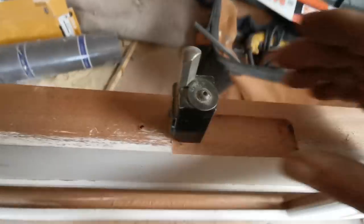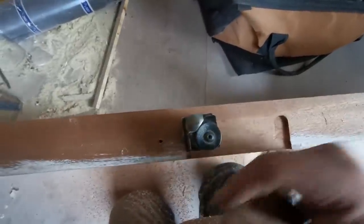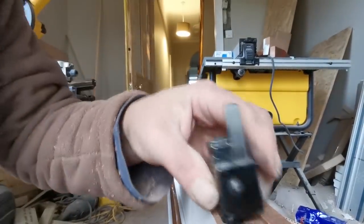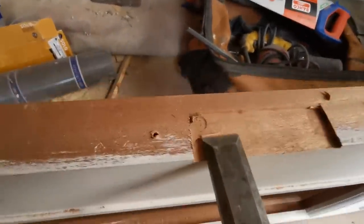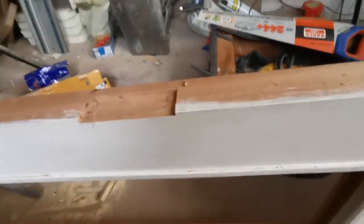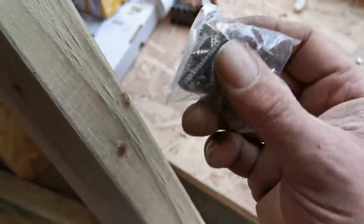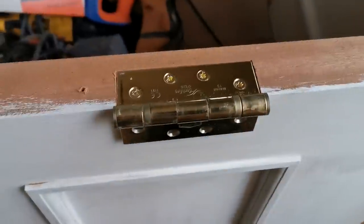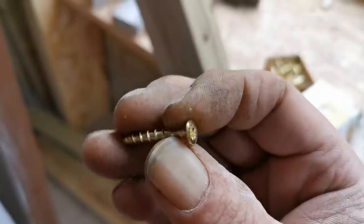It's a bit awkward, these little thin sides, trying to get it square, so I just line that up with the door. The screws that come with these hinges are always a bit rubbish — they might be stainless but they're not great. So I'm using these hinge-tight ones that look all right. They're a little bit like drywall screws in the way they're shaped, so I'm always a bit scared of popping the heads off.